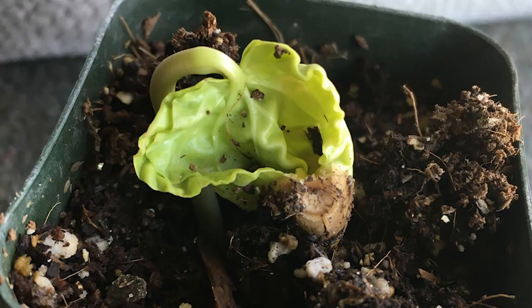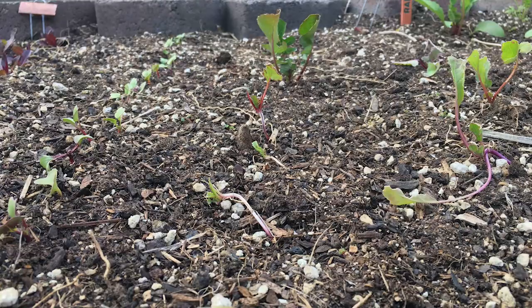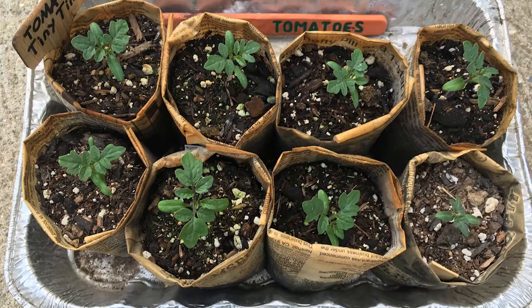Hello and welcome back to Gardening with Andrew. Today we're going to have a roundup of all the bits and bobs we've been looking at the last couple of weeks and show you what's going on in the garden. The three big things are: the moon flower from last week which has already come up, the radish experiment from the radish rage episode, and the tiny tim tomatoes doing lovely in their little greenhouse spot. Also some failed tomatoes, so let's take a look.